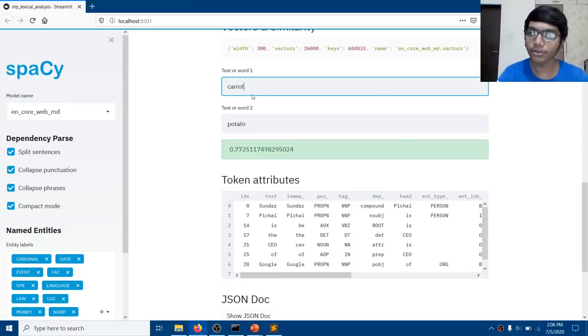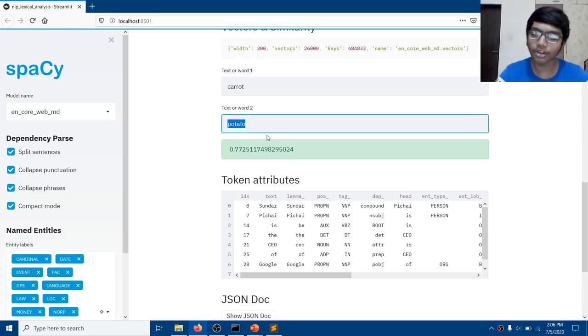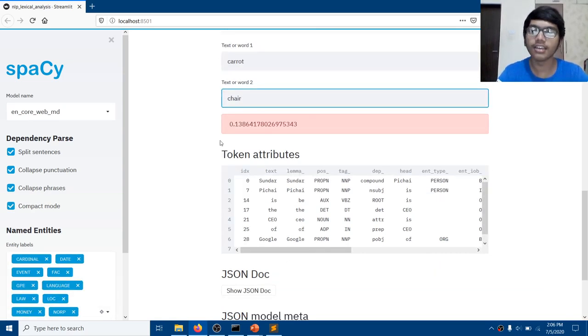Here we can see if we input carrot and potato, we get a similarity score of 77% because they're both vegetables. Now if I replace potato with chair, which is not in the same category, the score is only 13%.